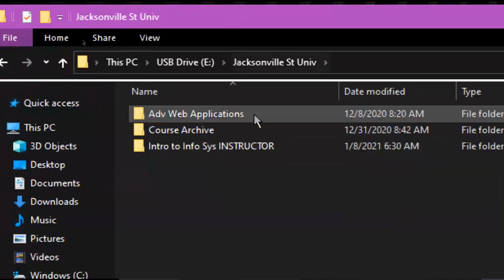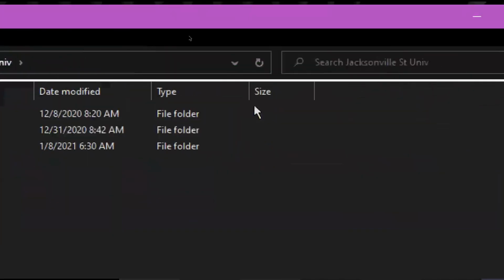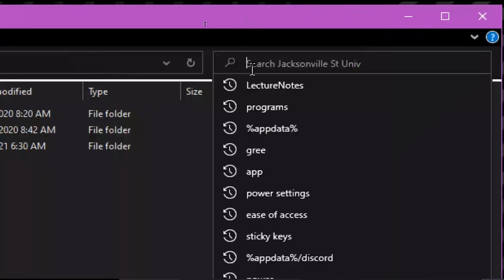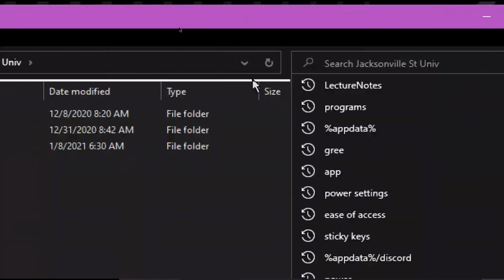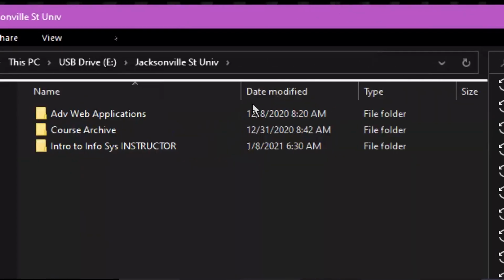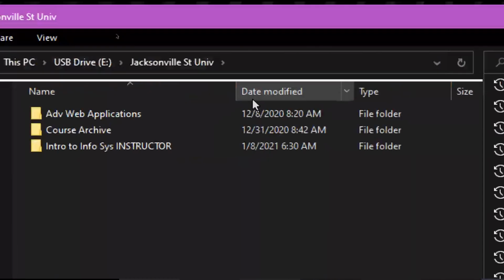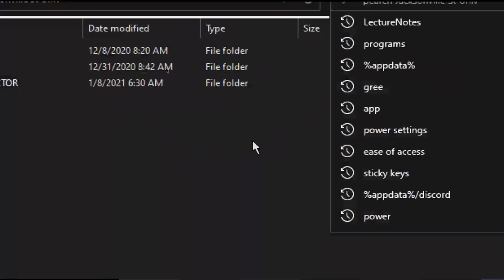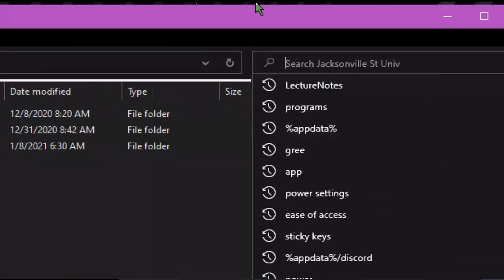You also have a search feature that I find does not work reliably. So we have, say, give me a minute. Let me think. I don't know why it's showing me sticky keys and other stuff in here when I've never searched for files like that.